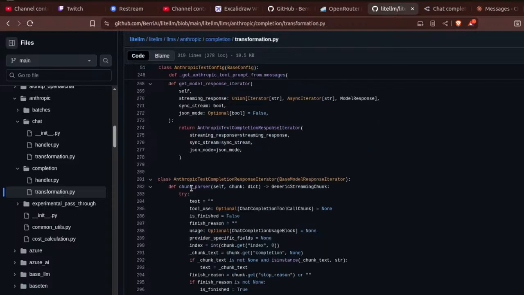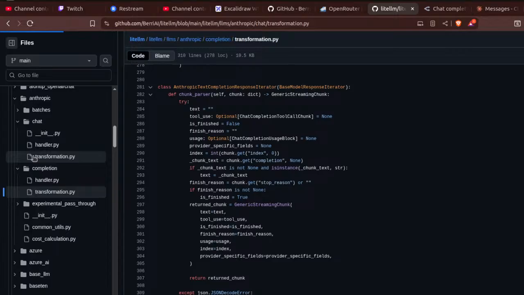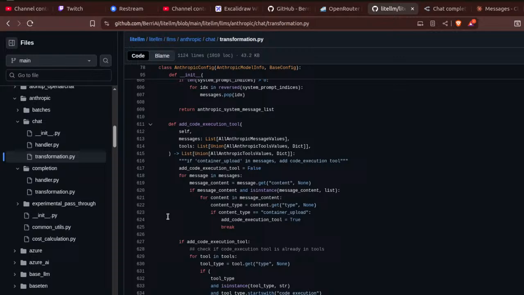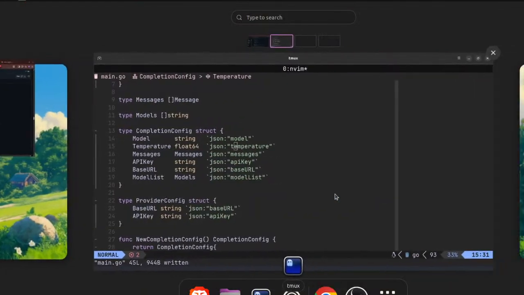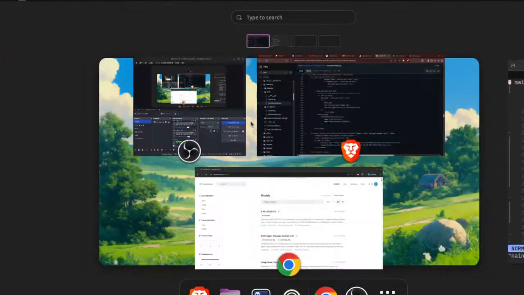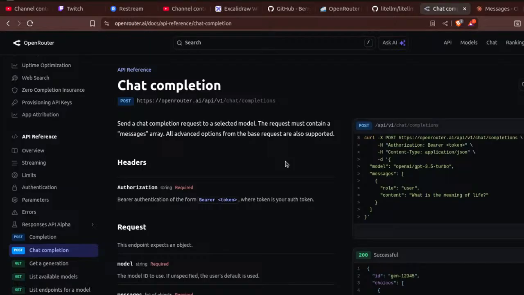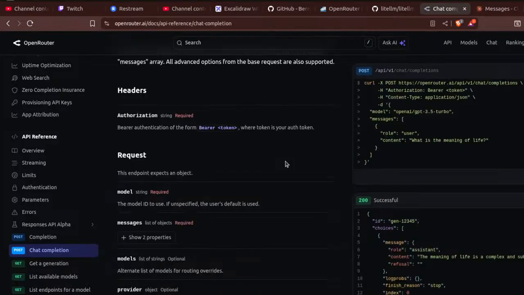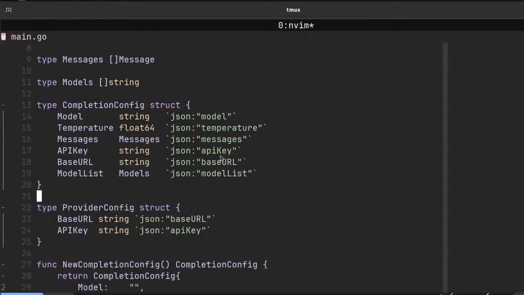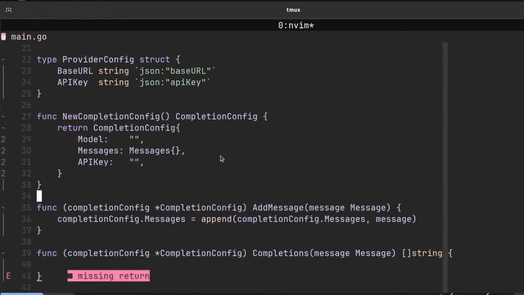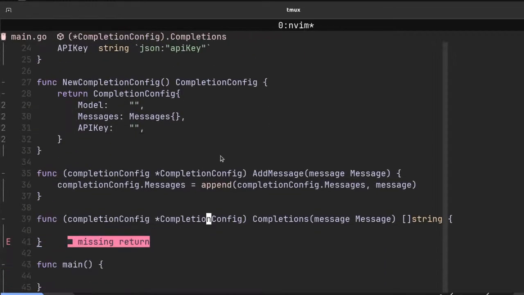So yeah, you can see they just do it in a kind of hard-coded way. Maybe there's some better way to do it. I'm not sure, but we'll see. First, I need to support OpenRouter, and then worry about other things. So what we will do here is assume that the structure is the same. Assumption is a very risky thing, but we have to start somewhere.